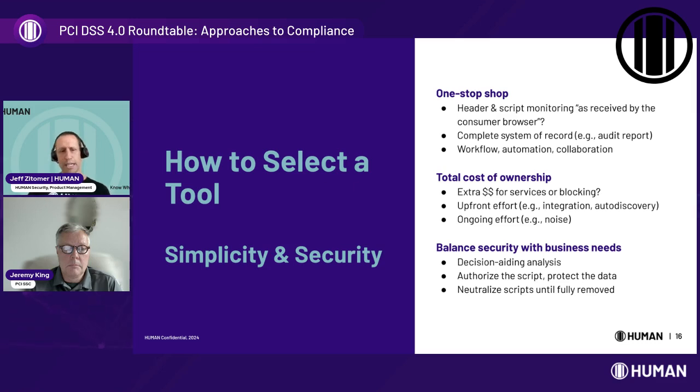With that, the last one is balance security with business needs. Talking a little bit about the previous point, okay, you need to authorize a script or not authorize a script. Does the tool actually give you the information that you need about what the script is doing, risky or not? The script has changed, or there's a new script. Good change, bad change? How do you even know? So make sure that you're actually getting that kind of visibility.